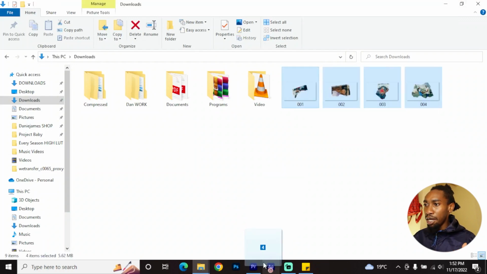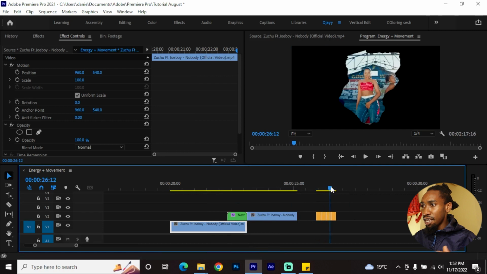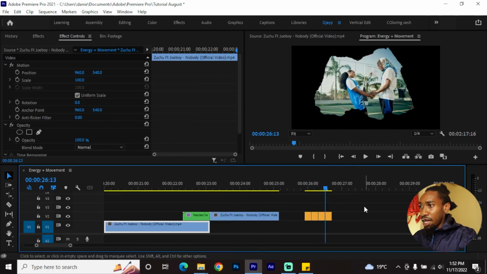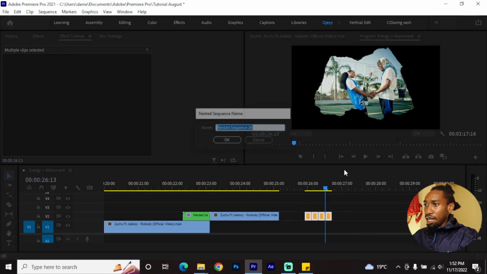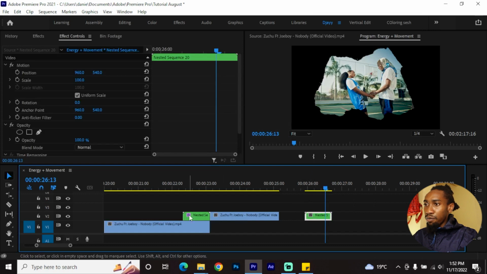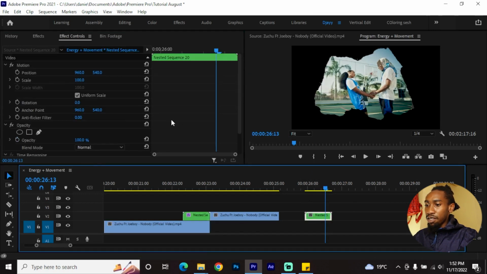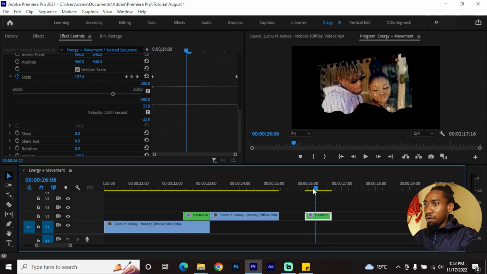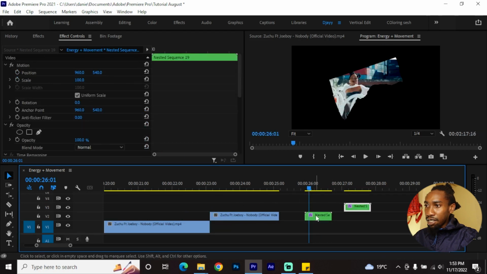So I would typically bring these into my timeline like this. Okay, I would also nest them as well. Once they are how I like them, I would also nest them. Let me just show you quickly. And then I'd also add the transformation effect. So I'll just copy from this other one, put it on this other one, because it has the keyframes already, and it will zoom like that. So let me place it once again here. I'll place it right there.